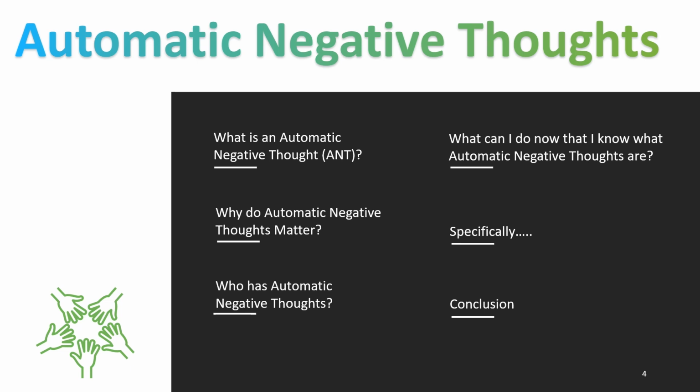Specifically, how do you learn to identify your automatic negative thoughts? Well, there are a variety of techniques that you can use. You can complete a checklist of common automatic negative thoughts and see if any of those stand out to you. You can learn to pay attention when you experience strong changes or shifts in mood and identify the thoughts that preceded those emotions. You can work with your therapist to visualize situations and explore your thoughts that accompany the visual images. You can record your thoughts and use them as examples to work on during classes or sessions.